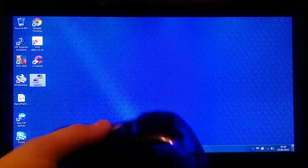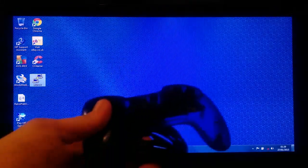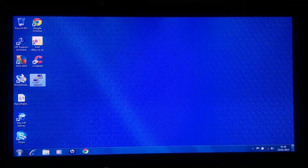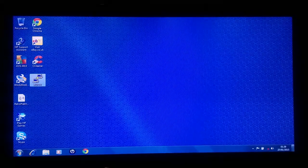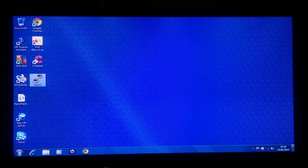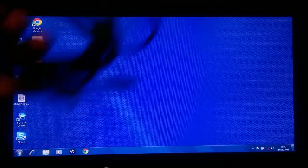USB controller. Pick these up anywhere. Can't remember where I got this thing from. I think it was from a boot sale for like 50p. Coming well handy. You're going to need it for your RetroPie, and we'll show you how to configure that later. Also how to save states, load states, and to exit out of the emulator so you haven't got to turn the Raspberry off and on every time you want to change game.